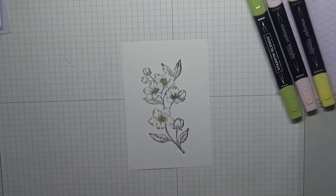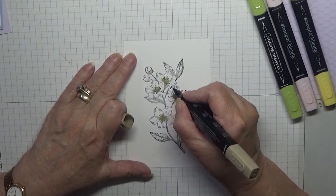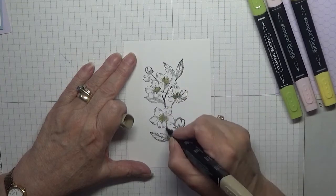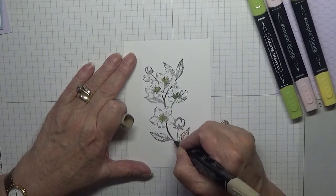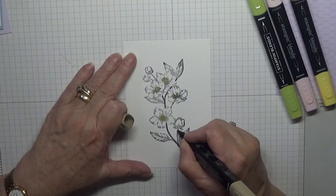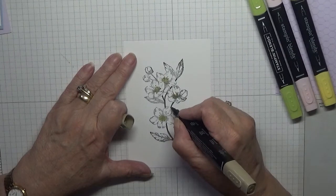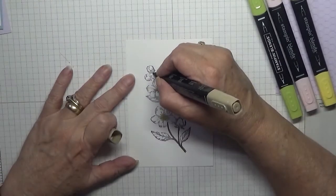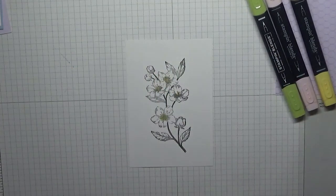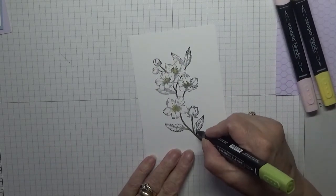The brown Crumb Cake, we just do the stem. All our stems done. Right, Granny Apple Green. We're going to do the leaves.